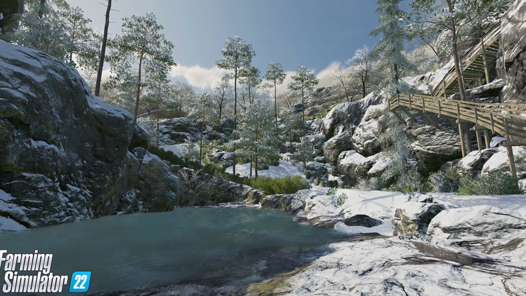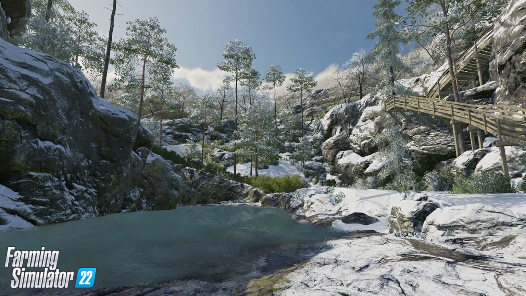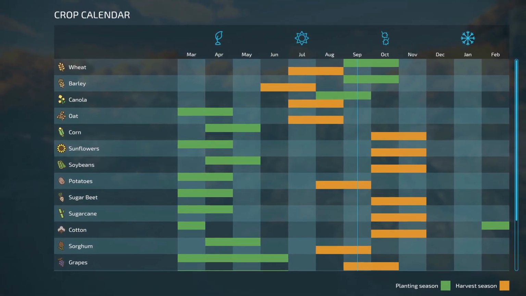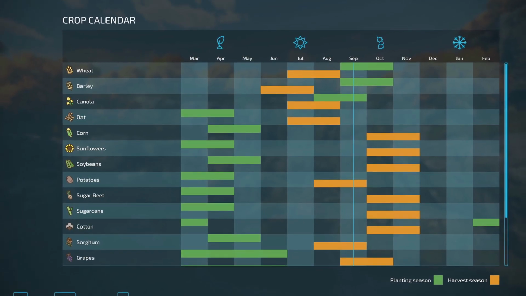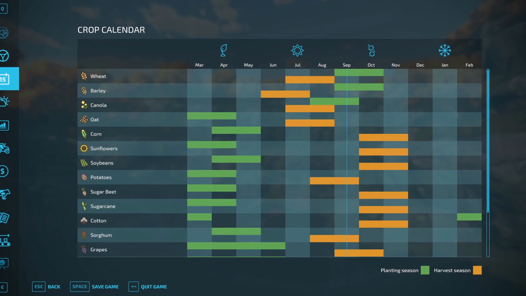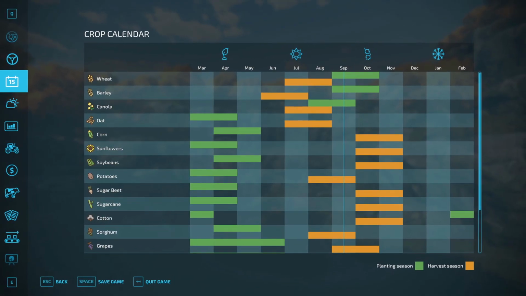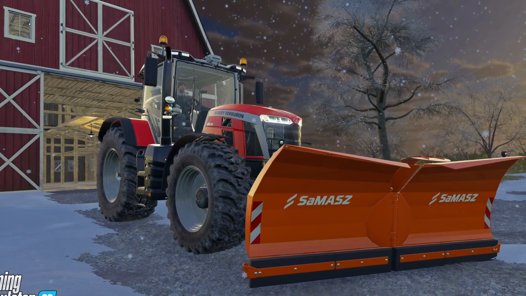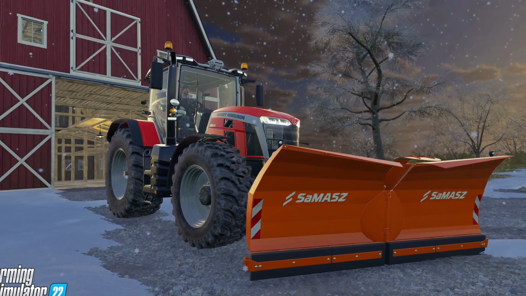In this case, you can deactivate seasonal growth so you can plant and harvest your crops independently of the season. The seasons in-game are divided into months. A year consists of 12 days, meaning each game day is the equivalent of a month. Using the timescale control, it is up to you how fast the days pass. Basically, a season can range from half an hour to a very long weekend. You can also turn off snow if you don't want it.